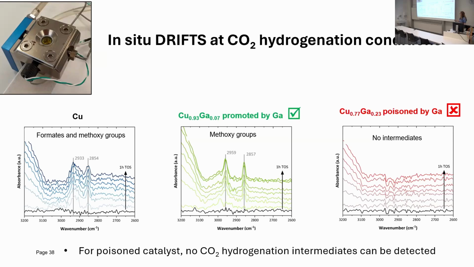So why could we not see formates? Because probably the mechanism of transformation of formates into, let's say, more products like methoxy species is accelerated, so we could rationalize it. It was also very surprising that there were completely no intermediates for the catalyst which was poisoned, but somehow it also correlates with the fact that it shows no activity. It could not show anything, not even half product, really nothing at all.